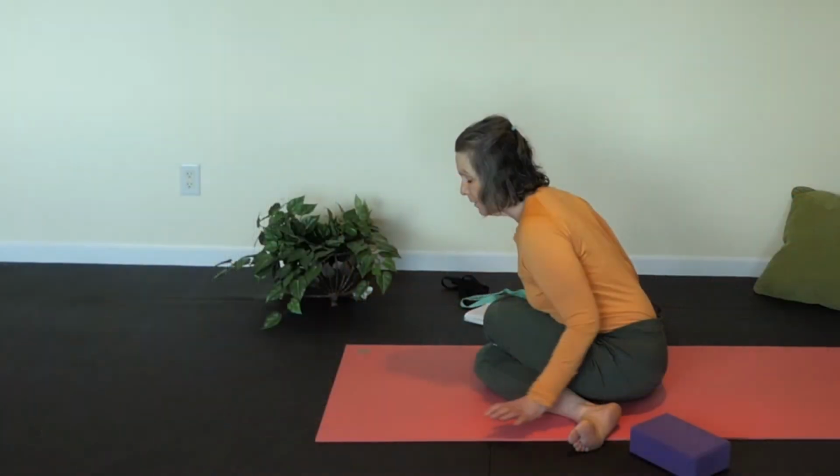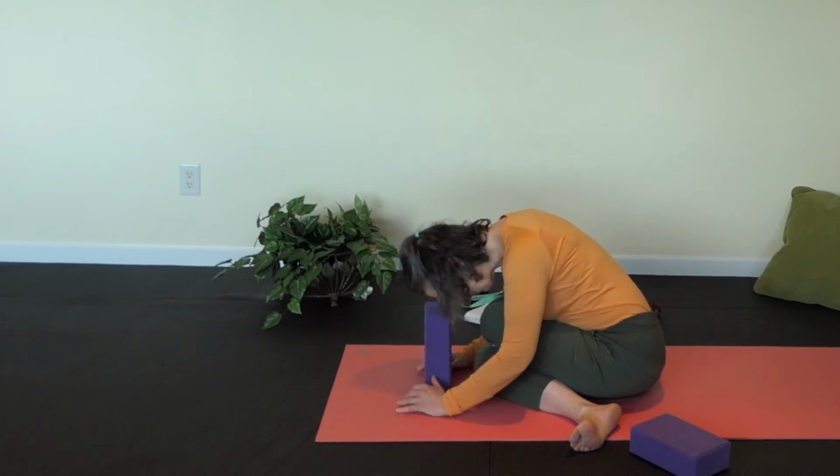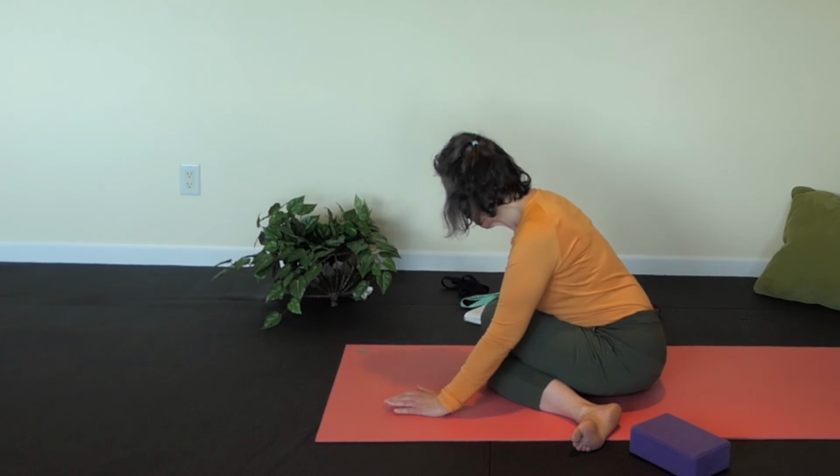So inhale. Exhale, cast your heart and your eyes forward. And remember, you've got your blocks. You can build them up. Breathing.